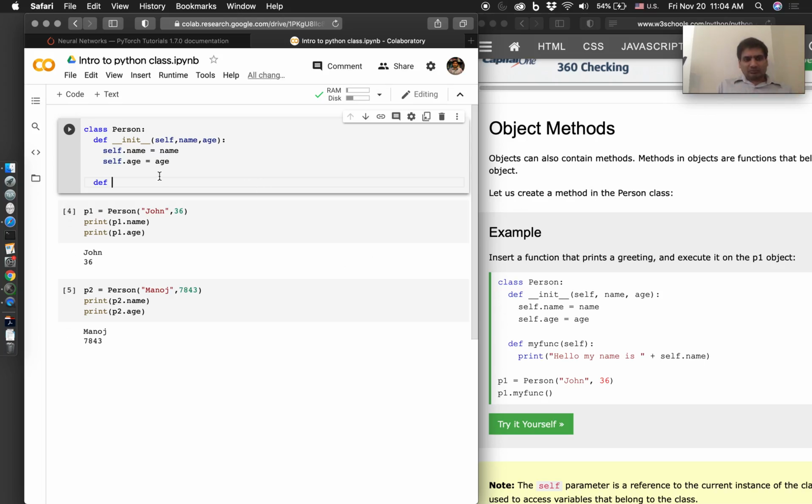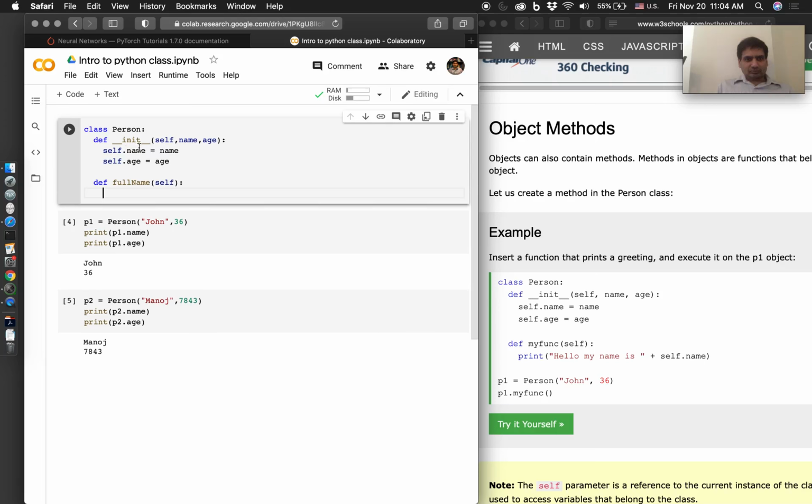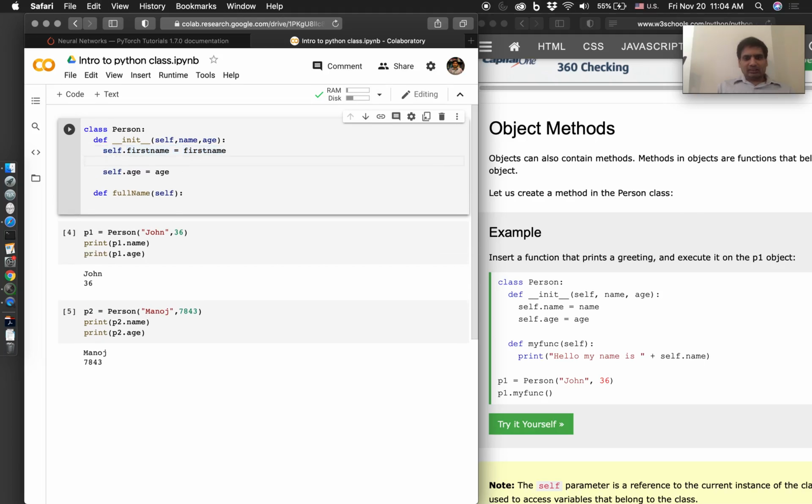It could be something like full name. So let's make up a method called full name, and then let me change the person attribute to first name, and then self.last_name equals last name, and let's make the inputs first name and last name.